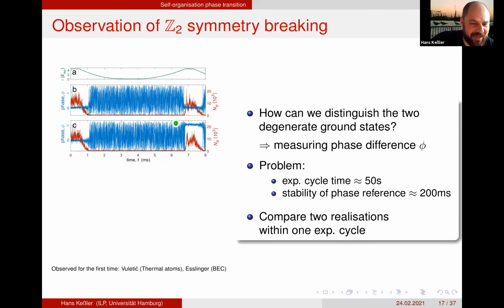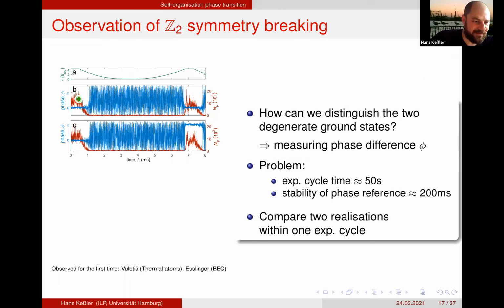Now let me take a bit of time to explain this plot, because this is how everything I show you in the rest of my talk will look, and from there we extract all the information from our system. The upper panel shows the depth of the pump lattice in time, and the lower two panels show the phase difference between the pump and the intracavity field. If there's no intracavity field, it oscillates over the full 2 pi, or better, it jumps, so the phase is not defined. If we have a finite intracavity field, the phase signal gets much narrower, and we can detect the phase. The red signal is the intracavity photon number, so this is the amplitude of the intracavity field, and the blue is the phase.